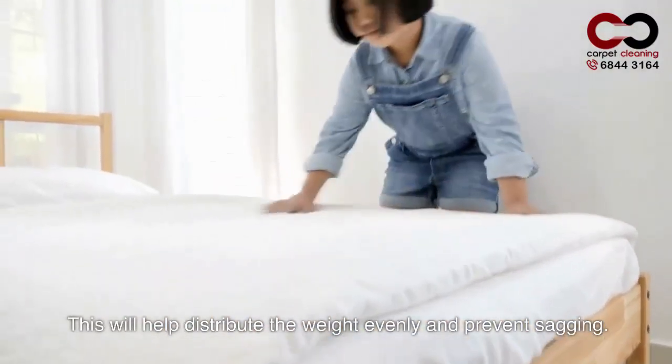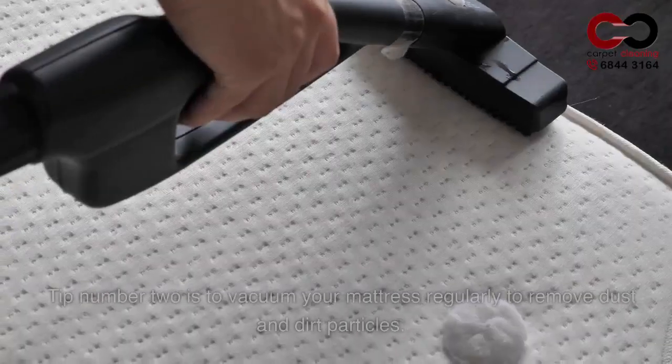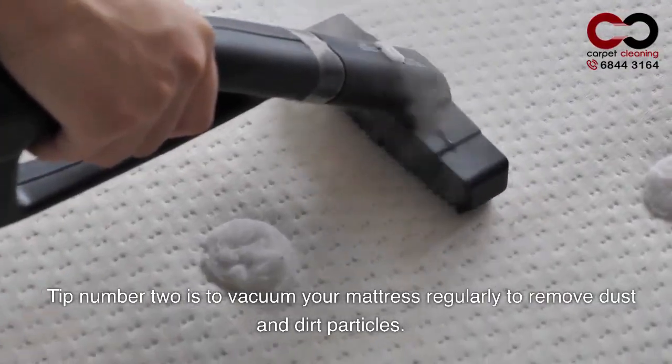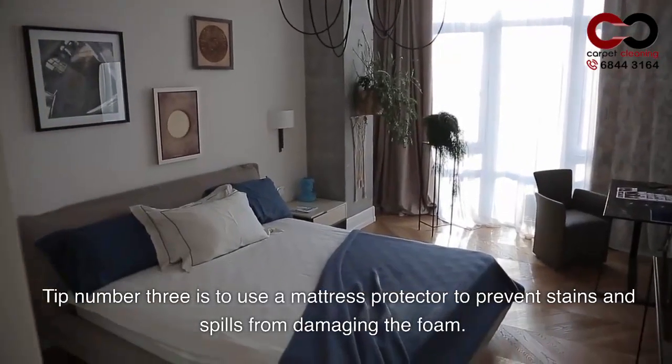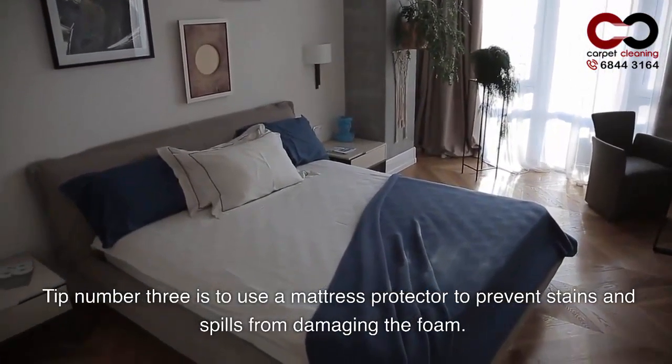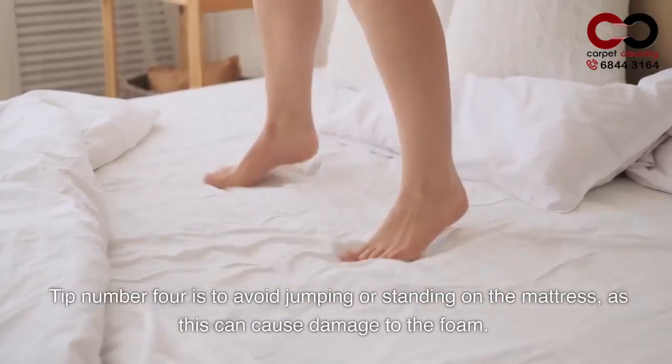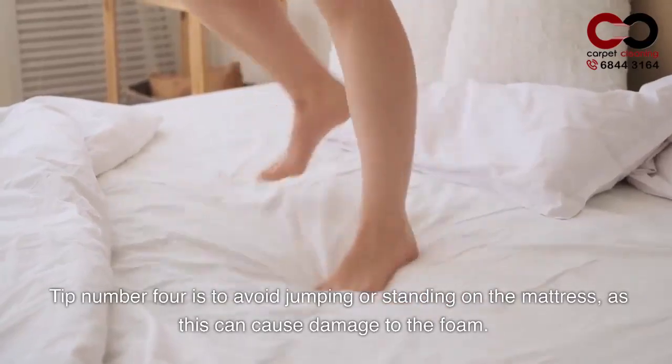This will help distribute the weight evenly and prevent sagging. Tip number 2 is to vacuum your mattress regularly to remove dust and dirt particles. Tip number 3 is to use a mattress protector to prevent stains and spills from damaging the foam. Tip number 4 is to avoid jumping or standing on the mattress, as this can cause damage to the foam.